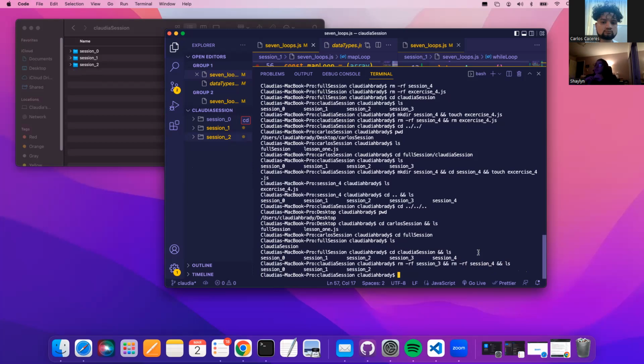But always remember this: when you do a removal by force, it doesn't even go to your trash box. It does a full-on deletion, completely gone. So when you do a forceful removal, just make sure you know what you're doing, because there's no going back.